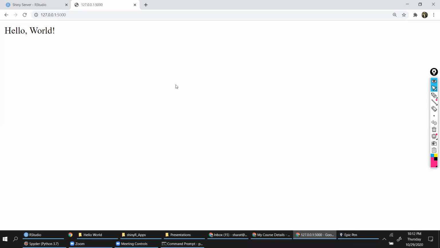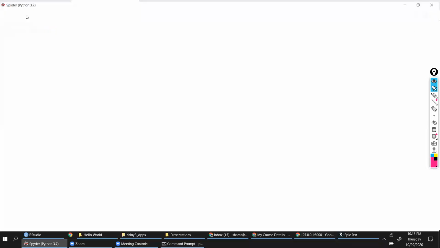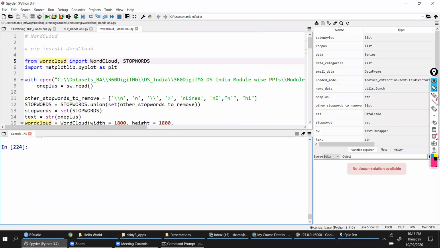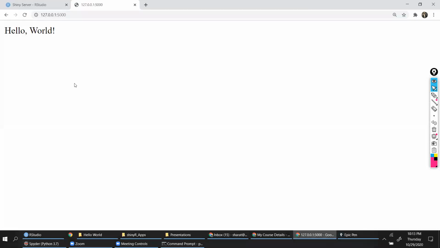Okay, I see this. Better to go with Spyder or Jupyter Notebook. Yeah, you can use anything. Absolutely, you can use Jupyter, Spyder, anything. And you can just execute this py code, or you can execute the complete code here. You press this green button, right? That way also you can get the code executed.